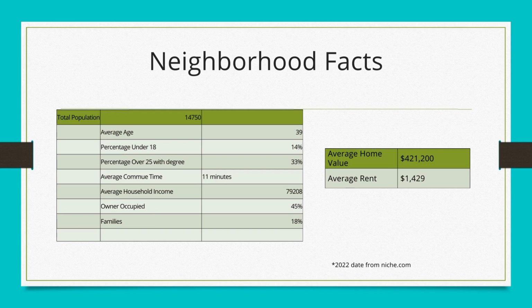So now we've talked a little bit about the people who live here and the houses that are part of this part of Denver. You kind of get a little bit more of an understanding about the neighborhood. Like I said, it's a fantastic place to live. It's a great place to raise a family. It's literally in the middle of everything. One of the great things is you really don't have an hour plus drive to get to the airport or a 45-minute commute to downtown with traffic and everything.